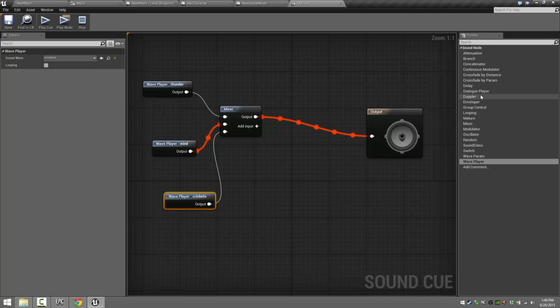And you can see over here, there's a bunch of stuff I don't understand. I'm not going to get into it, but you can add oscillation, Doppler effect, looping. Well, looping I understand, but crossfading. So if you're a sound guy, you're probably looking at this going, oh, that's cool. I don't understand most of it, so I'm not going to cover it, but you can create these very elaborate sound setups in these cues. So now we've created our cue.